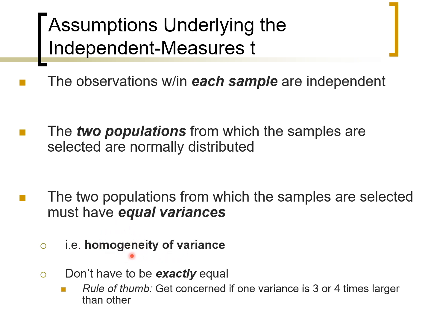Homogeneity means similar, which means that we don't want to have our male population have a ton of variability, a very wide distribution, and our female distribution be very narrow. They need to be fairly similar. A general rule of thumb might be if one variance is 3 or 4 times larger than the other. So really, we just want to look at our variance for sample 1, sample 2, and see if they're not gigantically different. Although 3 or 4 times difference is still okay. This is what we call a pretty robust assumption, meaning you have to have a big difference to be considered to have violated it.